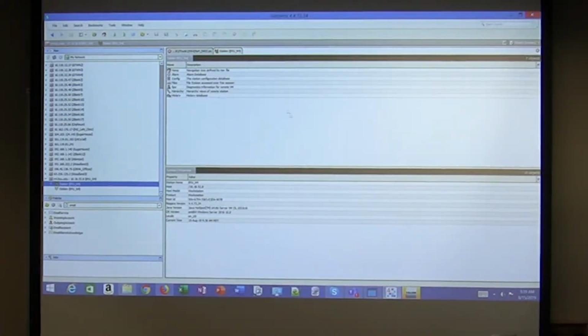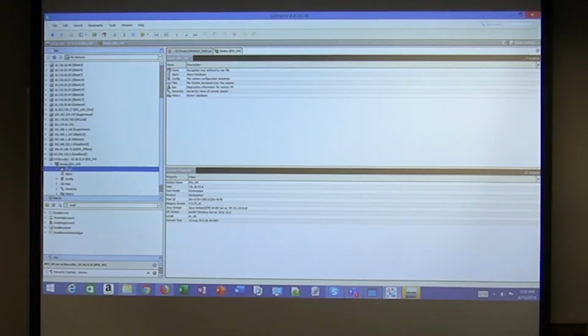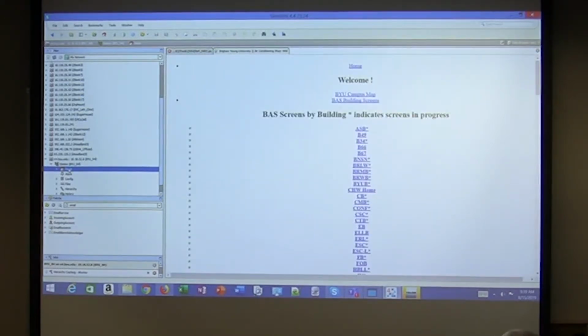Okay. So on this front page, it gives me some details about the supervisor, tells me what version of the software it's running, its current time, which seems to be right today, and then its IP address. Once I connect, most supervisors have what's called a home or a navigation page. This is just a graphic that Matt or whoever made it has little jump tags on it to send me around where I need to go. Try to make it easy for you, right?